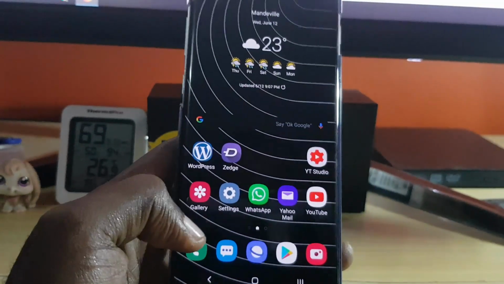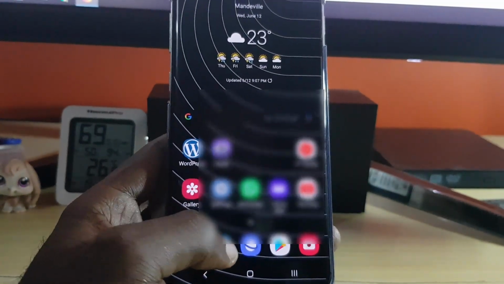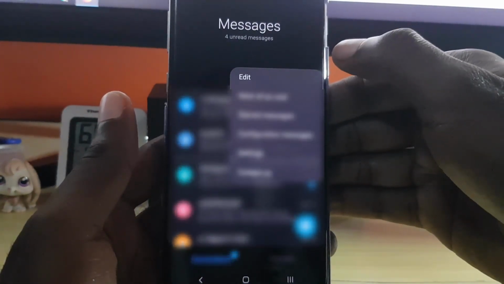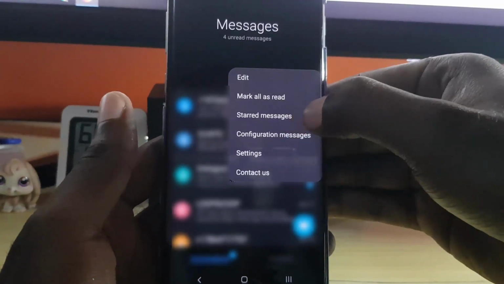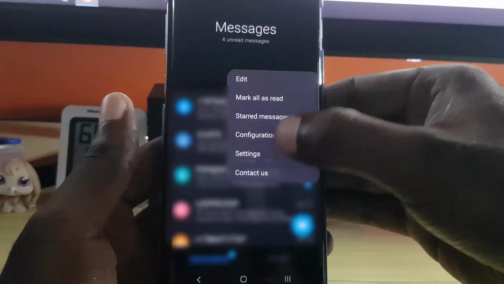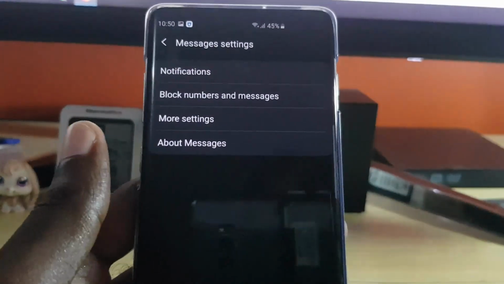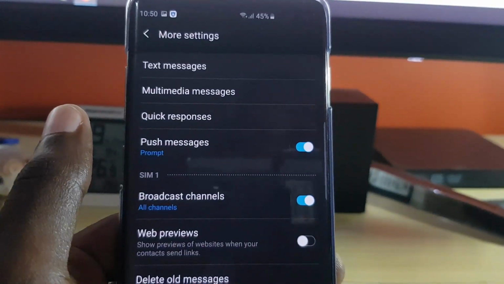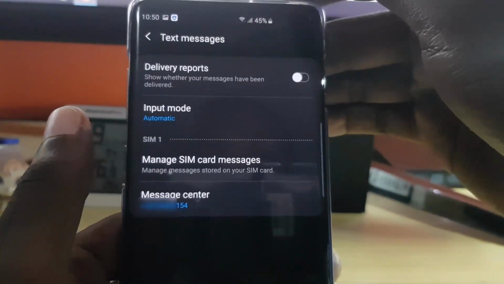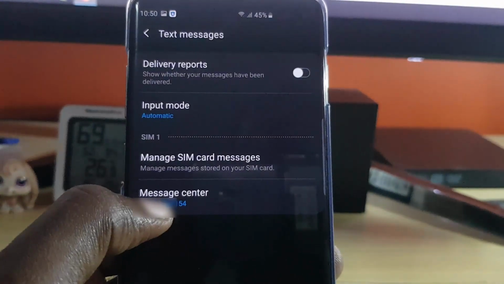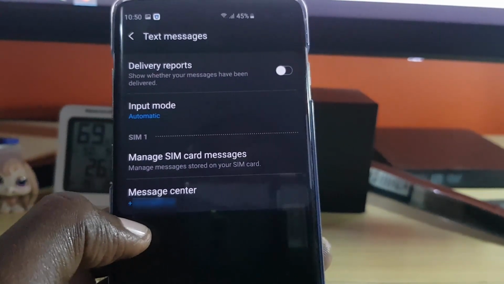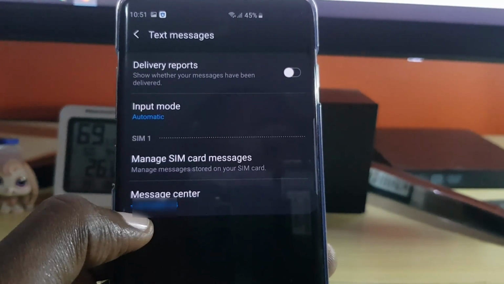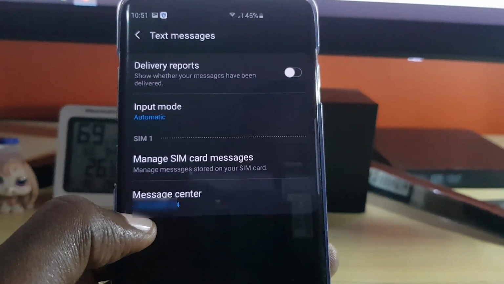All right, the next thing you can try, guys, again, is you're going to go back to messages once more. Once in messages, again, you're going to tap on the 3 dots right beside the search. And once you do that, you're going to go over to settings this time. Once you're in settings, guys, you're going to hit on more settings. Once you're in more settings, just look around. You should see text messages. Go ahead and tap text messages, and then you're gonna look all the way down where it says message center. And of course, your message center is a special number that's used to handle incoming and outgoing messages. If this number is incorrect, it's gonna prevent your messages from being sent effectively.